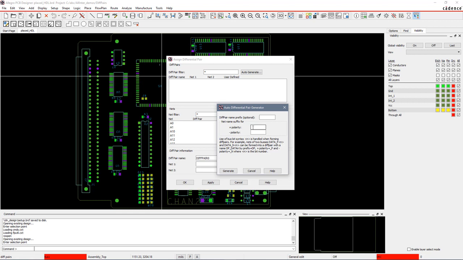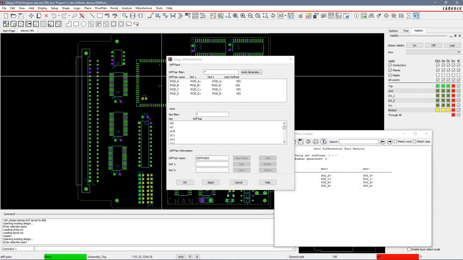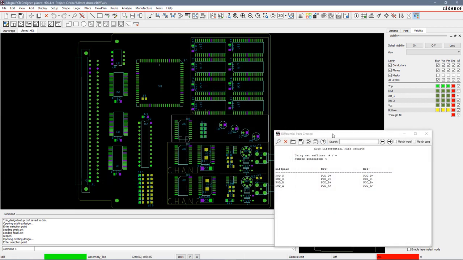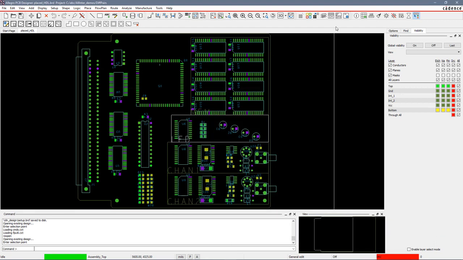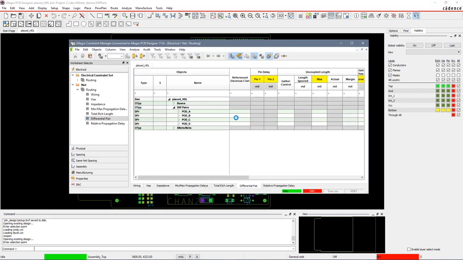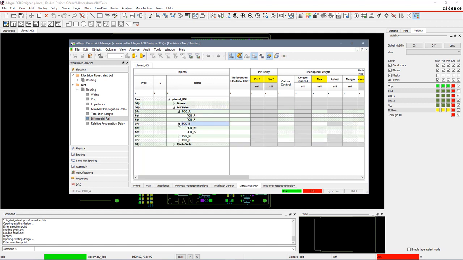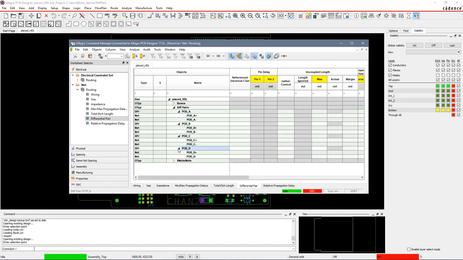So what it's going to do is, again, look for a common prefix string, and then look for this common polarity with both of that prefix. So I'll use the plus polarity will be a plus sign, the minus polarity will be a minus sign, and I'll select Generate. Notice it did the same 4 pairs again. There'll be a report of all the generated nets and differential pairs. And again, if I go back in the Constraint Manager and expand my differential pairs, I can see the same nets. And what it did is it took the prefix of each one of those, made that the differential pair name, and then assigned those 2 nets into that.